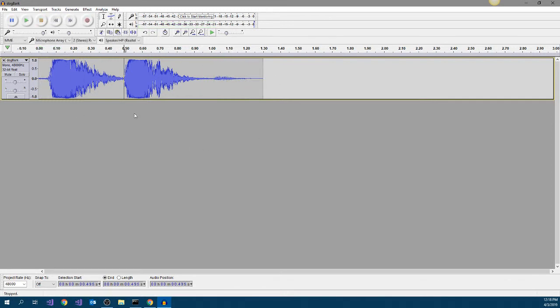But what we really want is just a single bark. So all we have to do is get rid of the second part, and even if in the beginning we want it to just immediately start, we could highlight that opening part too, and then we'll just have the bark, and you can clean it up a little.